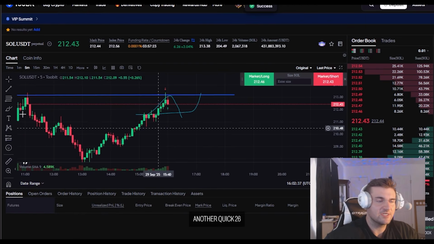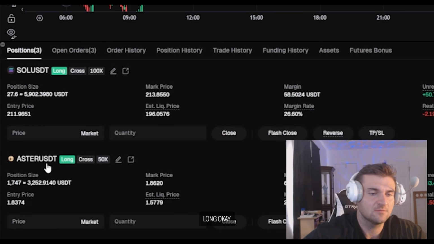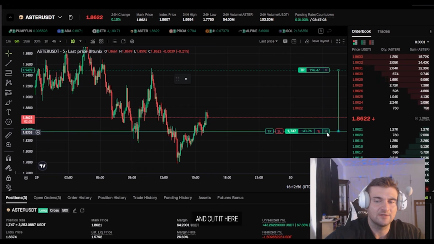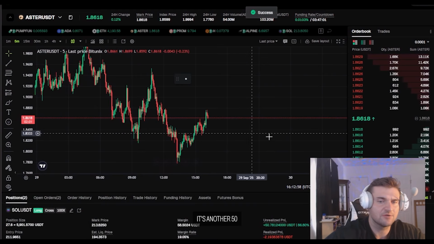It's another quick 26 bucks in the bank. We're up on our Aster long. So we're probably going to look to close this here soon on the Aster long. Probably just go ahead and cut it here, just to gain some profit. That's another 50 bucks for the day.